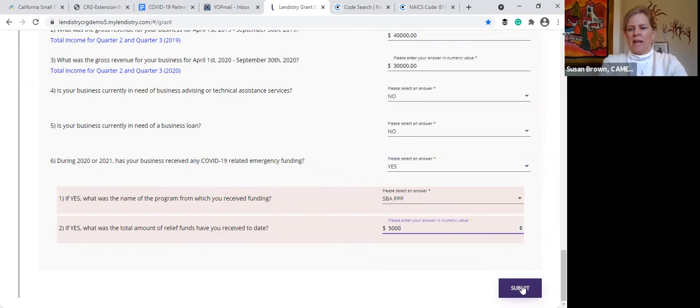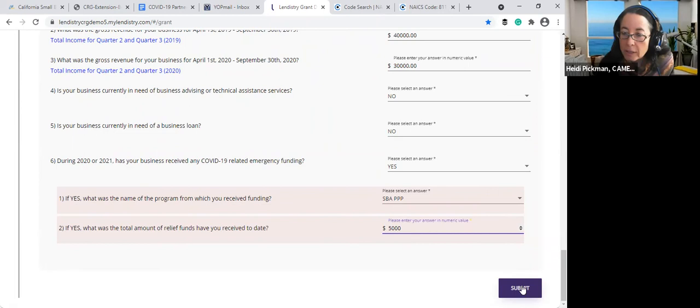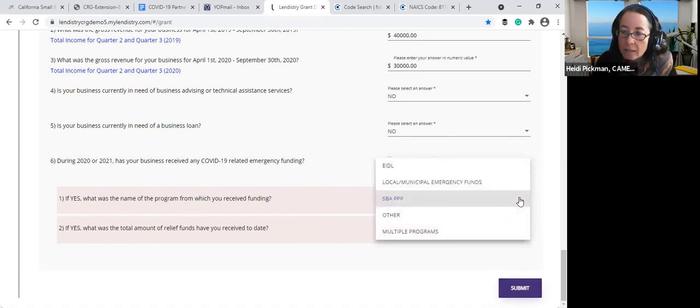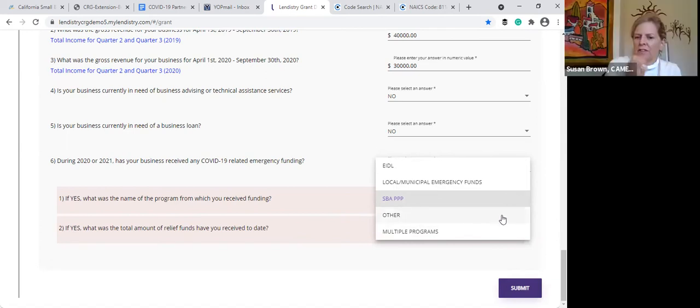So any questions on that page before I move on? Yeah, Susan, Kelly has a couple of questions that I think are worth answering, and kind of goes to this. There's been a lot of local and city grants that have been promoted. She had a question about grants and loans. Are they revenue? And the loans one was easy. That's not revenue, right? You have to pay that back. Loans aren't revenue.